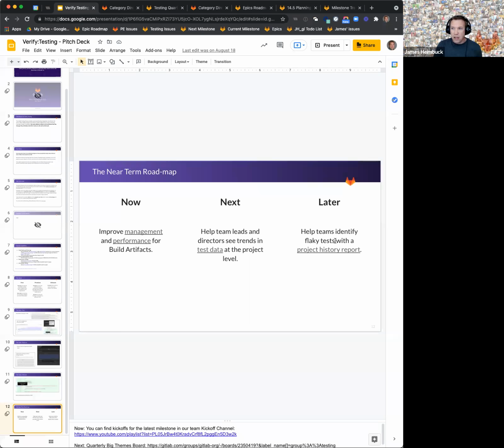And then our later is maybe even a problem that we validated, we have not started our solution validation on, or we're in the middle of problem validation on, but we think that it's the next biggest opportunity after our next item to move forward with our direction in a category to solve a big customer problem.